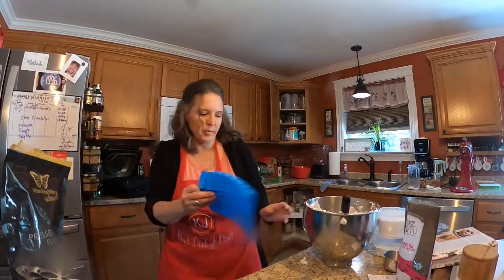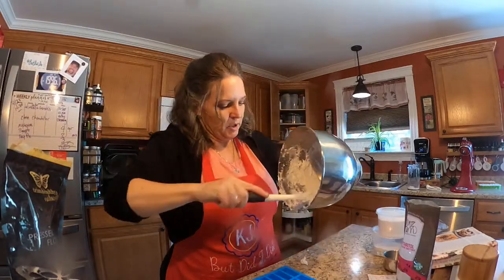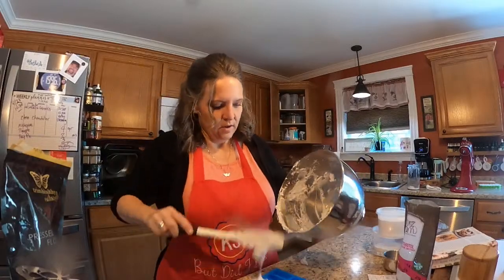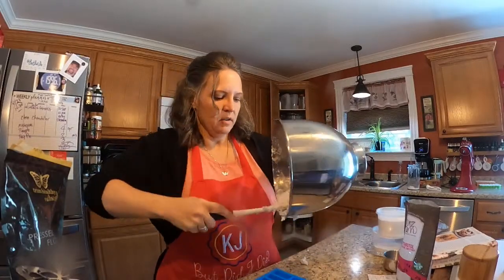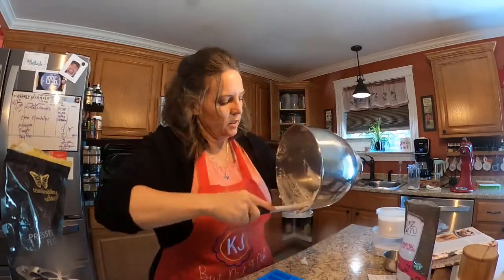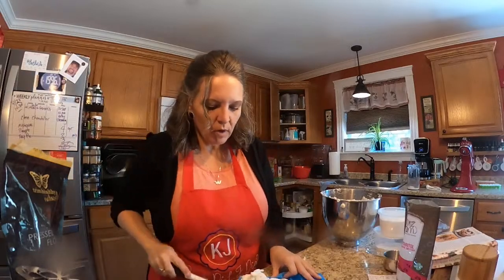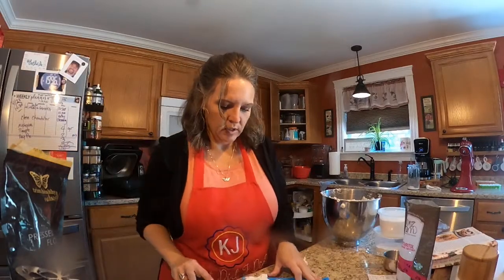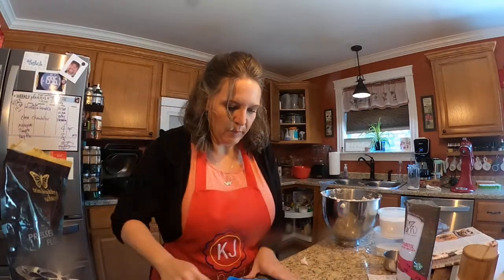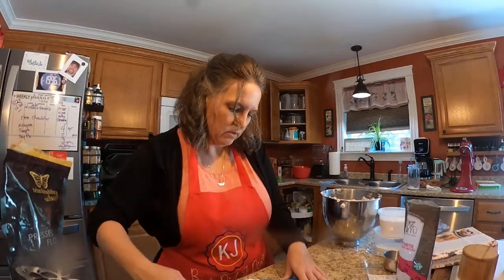All right, I've got a little bit left. I gotta put it somewhere else. I'll put it in this one. I have 3 different shapes of marshmallows. Now I really want to try the Rice Krispie squares again from Trim Healthy Table, and try it with this marshmallow because I think it might work better. We'll see what it's like when they dry, but wow.